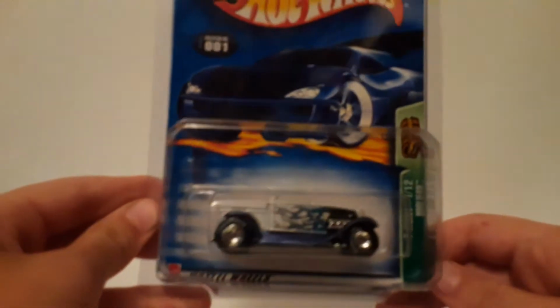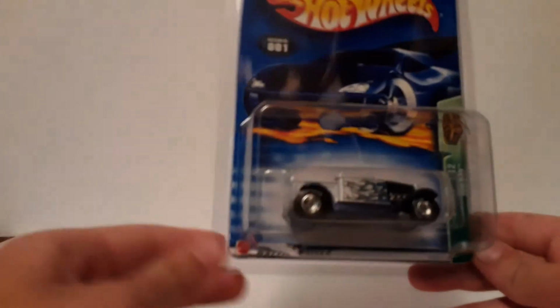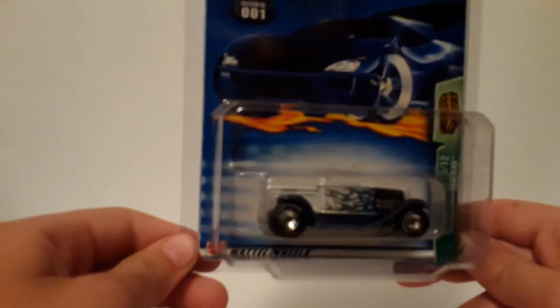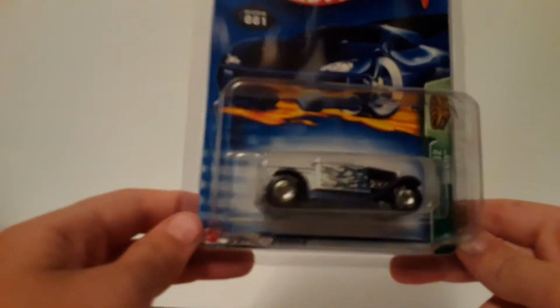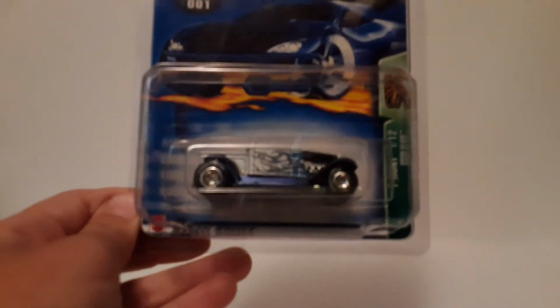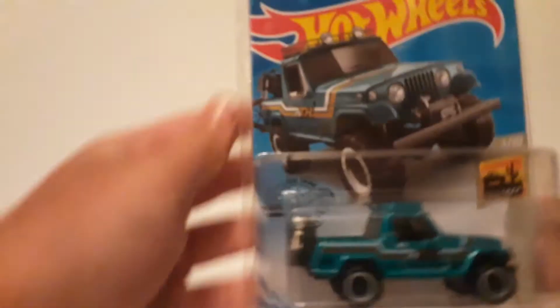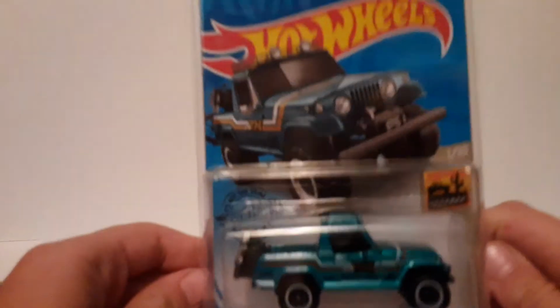Next is the Hooligan. And this car is actually what they based the Hooligan car on in the mainline 2020 and 2021 series where they have the little screwdriver in the back. I'm going to go get one so I can show you. There's the car. Next is the Jeepster. Pretty nice car. Gold symbol. This is 2020. Nice car.